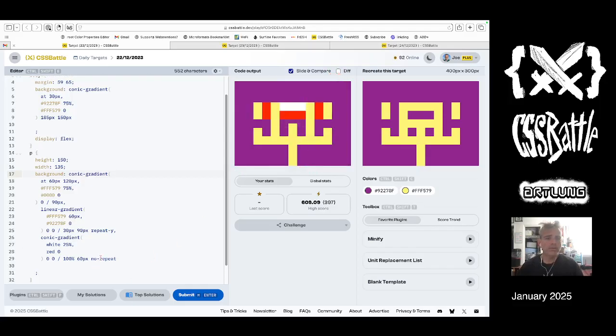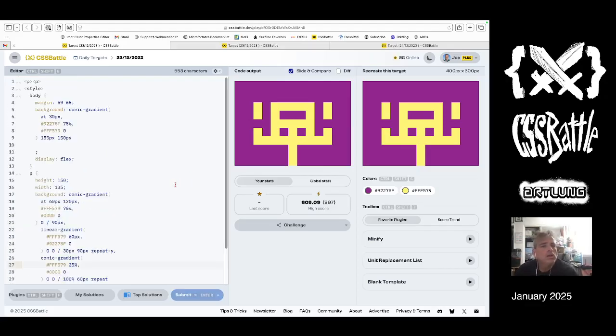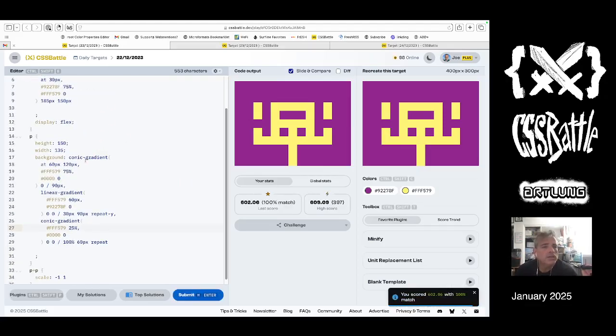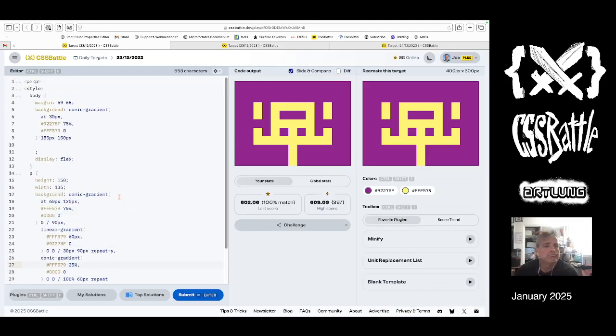So now if I let it repeat, do we get the right things? Oh, no, we don't. Yes, we do. If I put this as transparent and then make what I currently have white as yellow, then I think that's the shape. All right, let's submit that. Looks like we've got a match. So, one grading on the body, 3 gradients on the element, and then flopped.